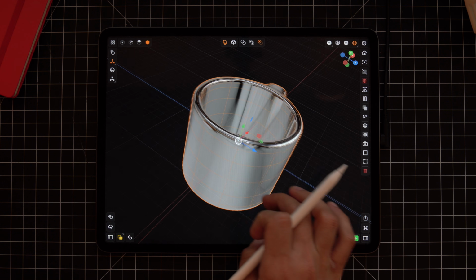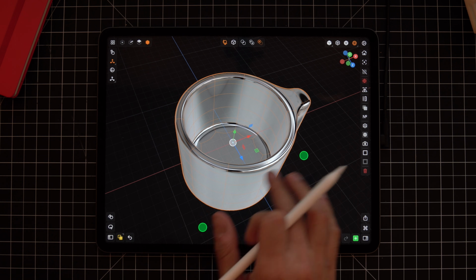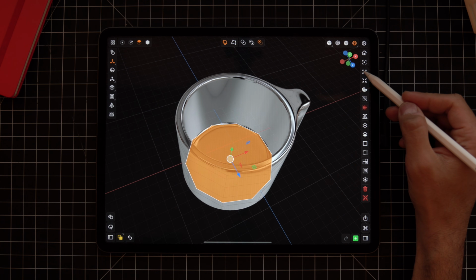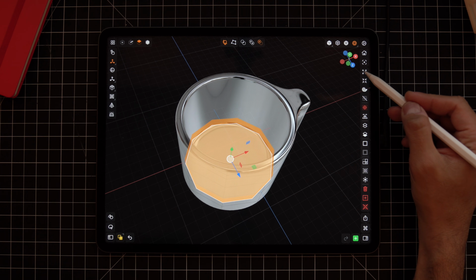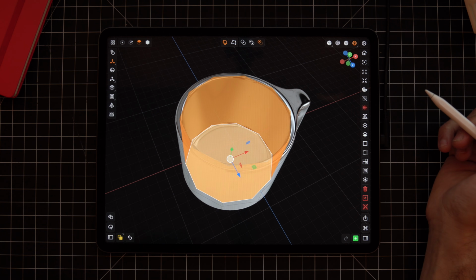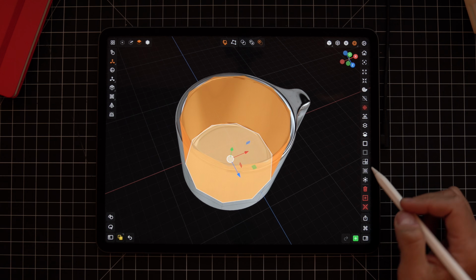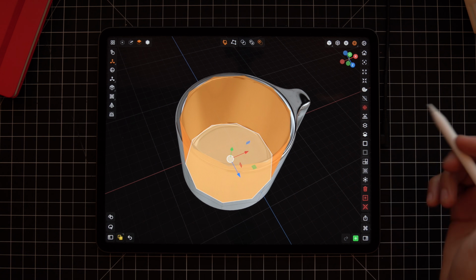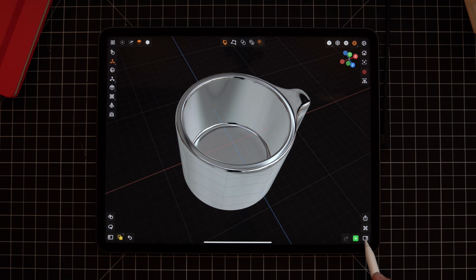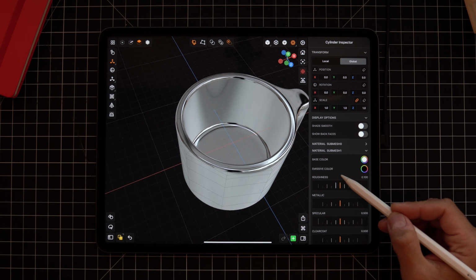And let's say you wanted to make the inside of the cup a different color. We can easily do that by selecting a face. We can grow our selection. And we can create a new submesh. What that means is we're going to create a new grouping of faces. So we're going to do new submesh, and you won't see a change right away, but if you go into the inspector, you'll see that we have another material now.